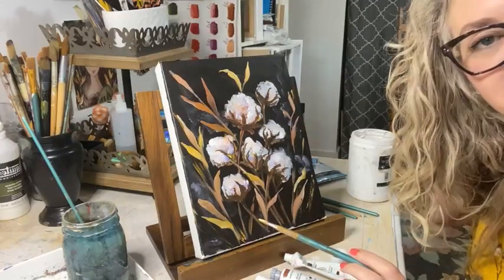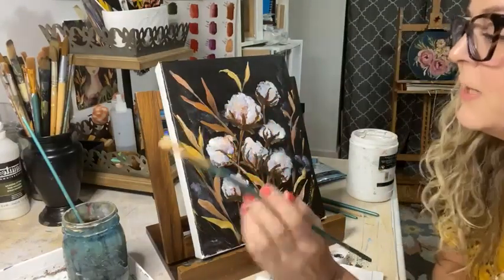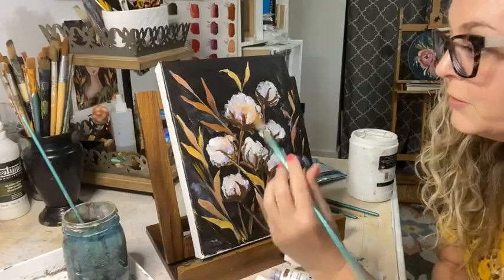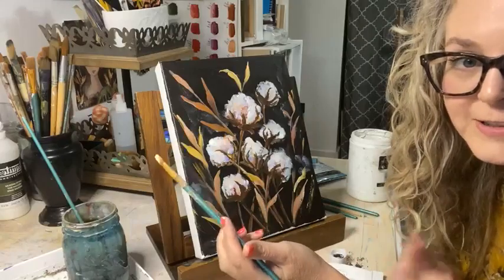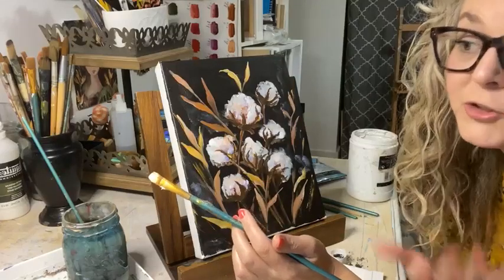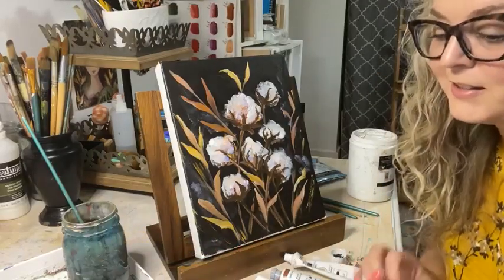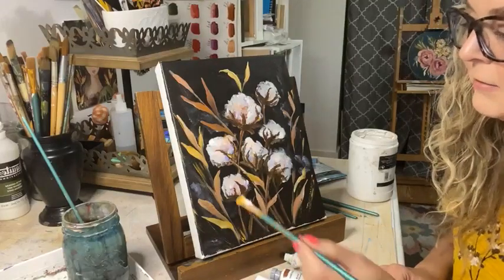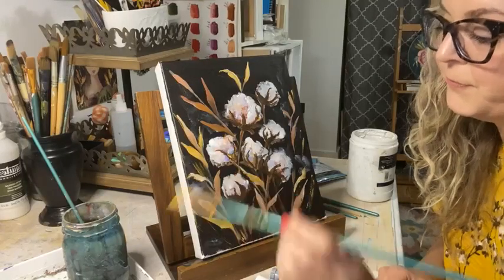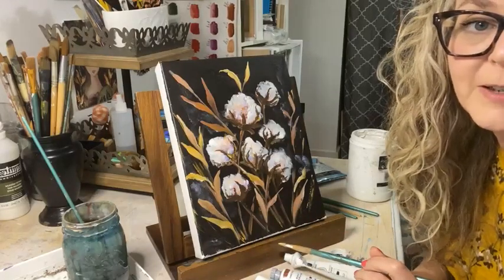When you're painting leaves, here's a little side note. If you're just starting, you'll have the temptation to paint them all exactly the same way - same with flowers or cotton bolls. Notice that I didn't turn them all in the same direction. That's one thing that will help your painting look more believable and more interesting. If all the leaves point exactly the same way it starts to look boring. Wiggle your brush around and make those leaves have a little personality - then they'll be much more interesting.